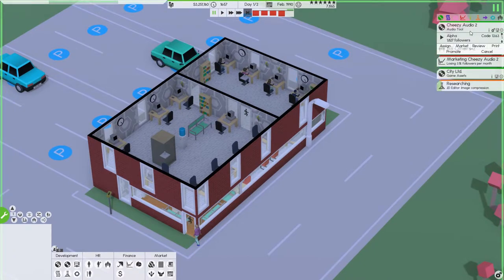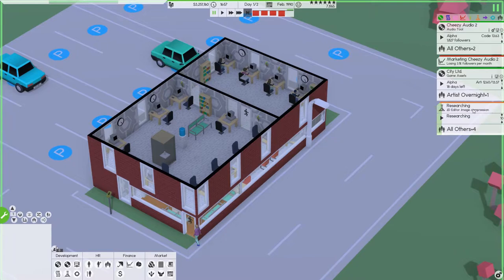We're going to be working on, let's expand some of these here real quick, get a good view. We're going to continue working on the research for our 2D editor image compression. That's going to be really, really good for the royalties. As we can see in our audio tool, there's a 5% royalty for the software that's sold. So as you can see from our 2D editor, when we sold like 3.5 million, 5%, that's nothing to joke at. So definitely want to look at some good revenue choices that way. If we can get that taken care of pretty quickly here, that would be great.